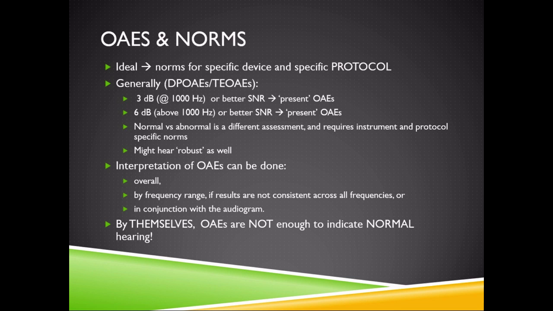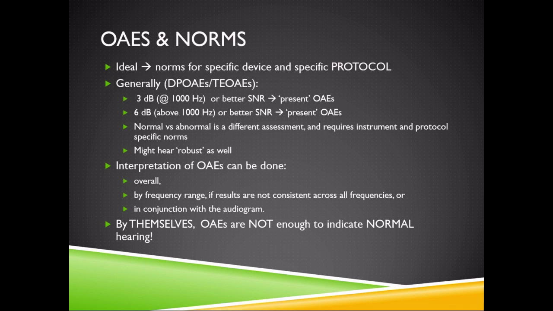And these people struggle a lot. And it can range. It's a spectrum disorder, so it can range anywhere from almost a complete ability to understand and interpret speech to more difficulty than normal hearing and listening, especially in background noise. So OAEs by themselves are not enough to indicate normal hearing.